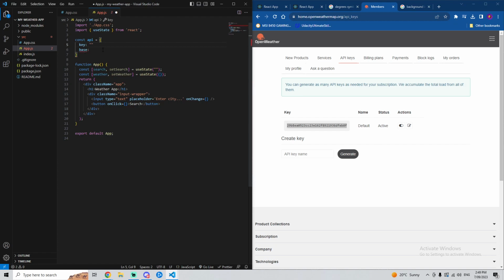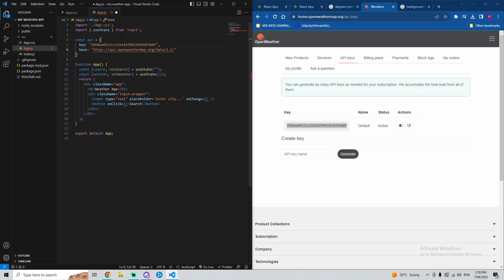I'm going to put some quotation marks, press comma, and then for the base, this is what the base is going to be. Okay, so copy this out with me: https://api.openweathermap.org/data/2.5/. Okay, this is just the base URL.